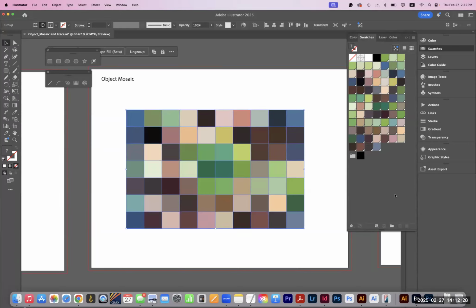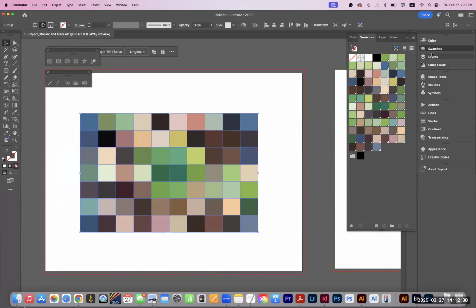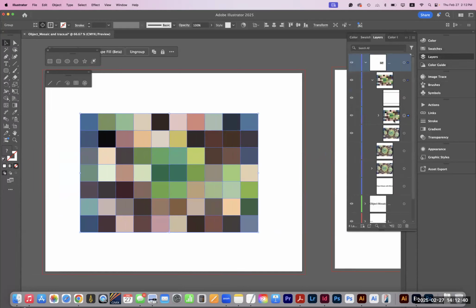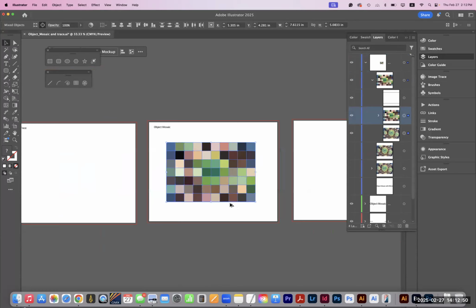Does that make sense? How cool is that, and how fast I can go in and create some kind of stuff with the object mosaic. Now, once I have it, I might do something else with it. I'm going to go in and drag and drop it or copy it to the next artboard.